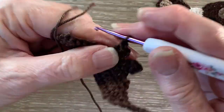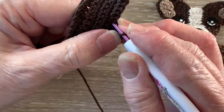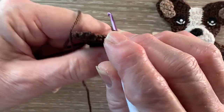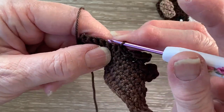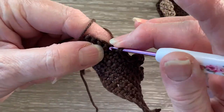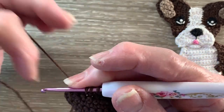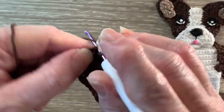Then work two chain and slip stitch into the same stitch as the last double crochet. Slip stitch into each of the next two stitches. Work one single crochet into the following stitch. One half double crochet into each of the next two stitches. And a joined single crochet over the last two stitches.